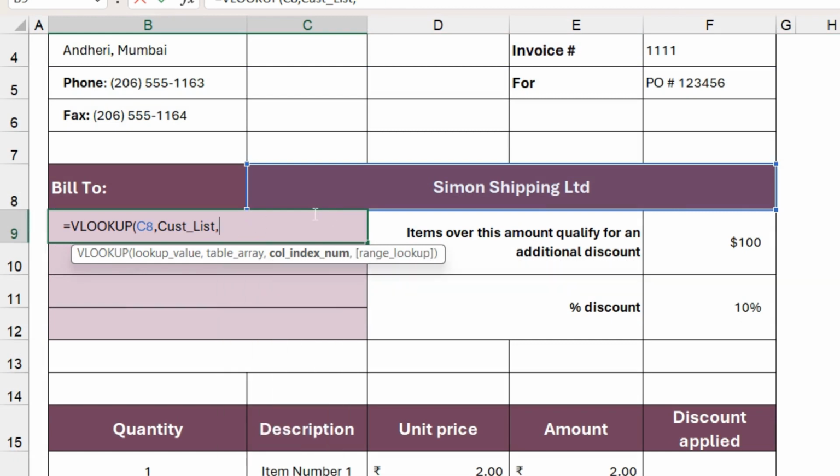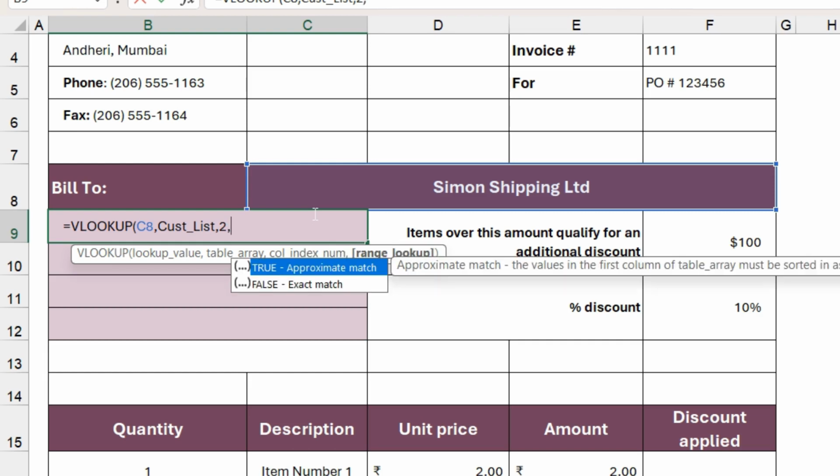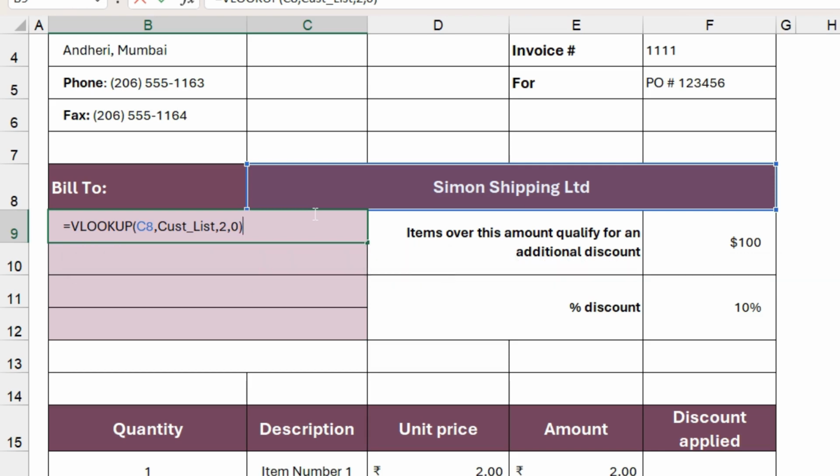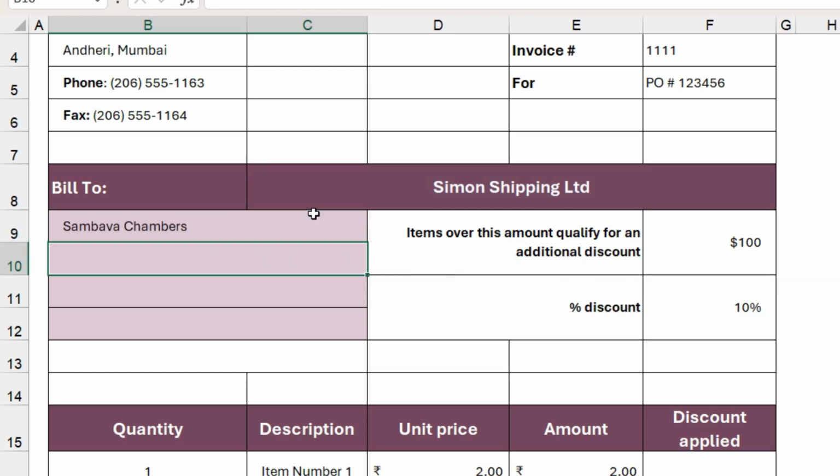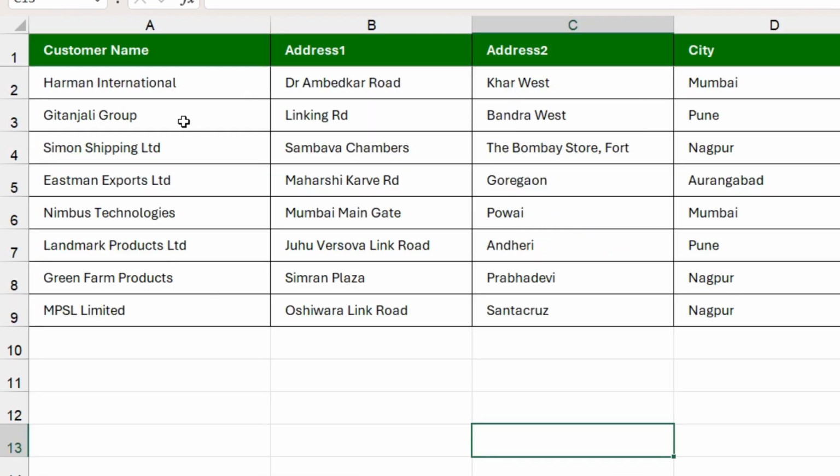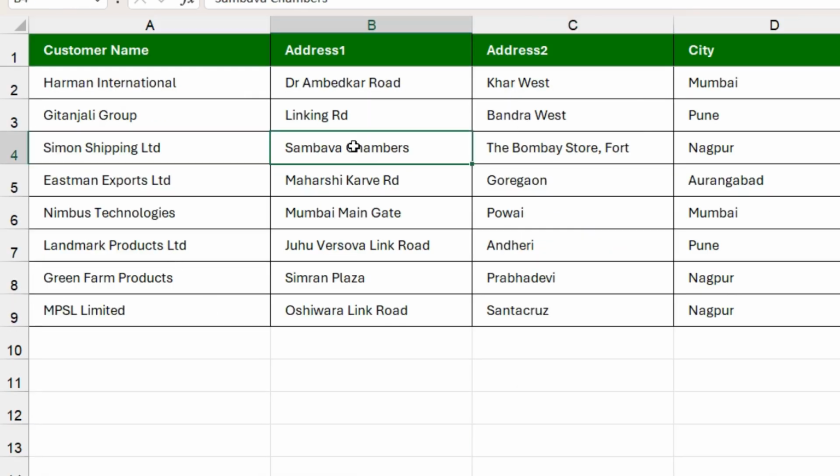So I'll type 2 over here. Range lookup, we need an exact match, so we'll just type 0, close the bracket and press enter, and you will get the address 1 in this particular cell. If you go back and check, it matches the customer sheet.